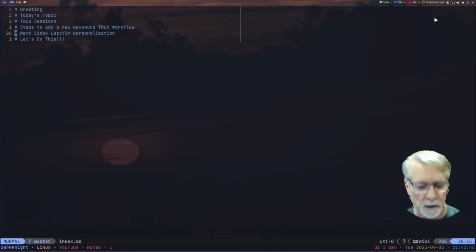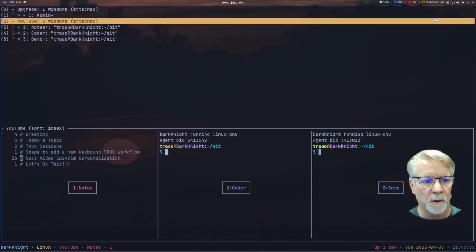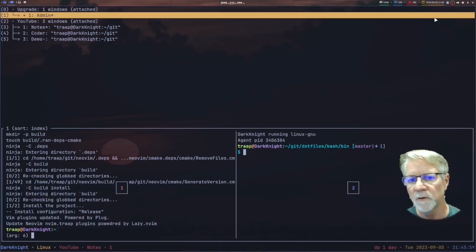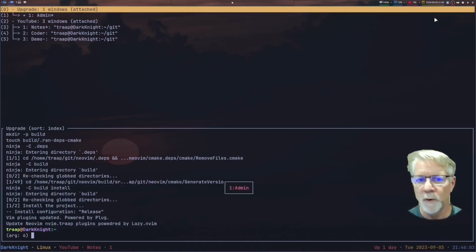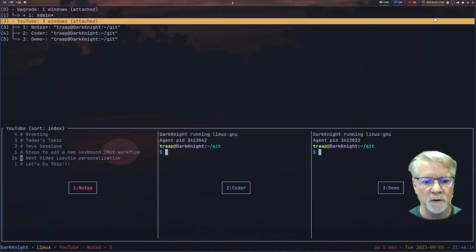So we'll do, in my case, the leader key is going to be Control Space. So we'll do that, Control Space W, and you notice there's 2 named TMUX sessions, so I can move around between those sessions rather quickly. If you have never used multiple sessions in TMUX, I enjoy renaming them because it gives me context of what I'm working on. So what you're seeing at the top is the session, and this is the window name, admin.